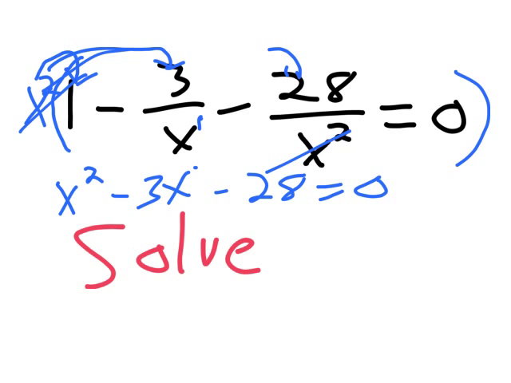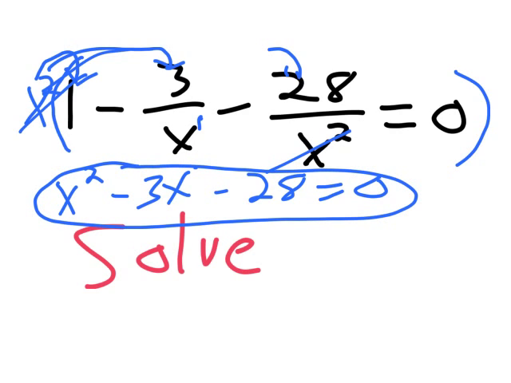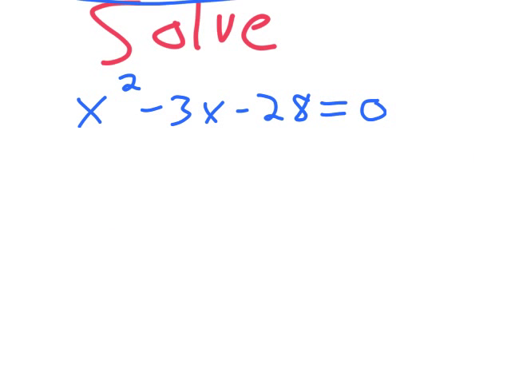So by getting the x out of the denominator, now it's a straightforward quadratic equation. You can try to solve this by factoring, or you can solve it using the quadratic formula. But because we kept that principle of no variable in the denominator position, it made it easier to solve. This one's easiest to solve if you look at it as something that can be factored.